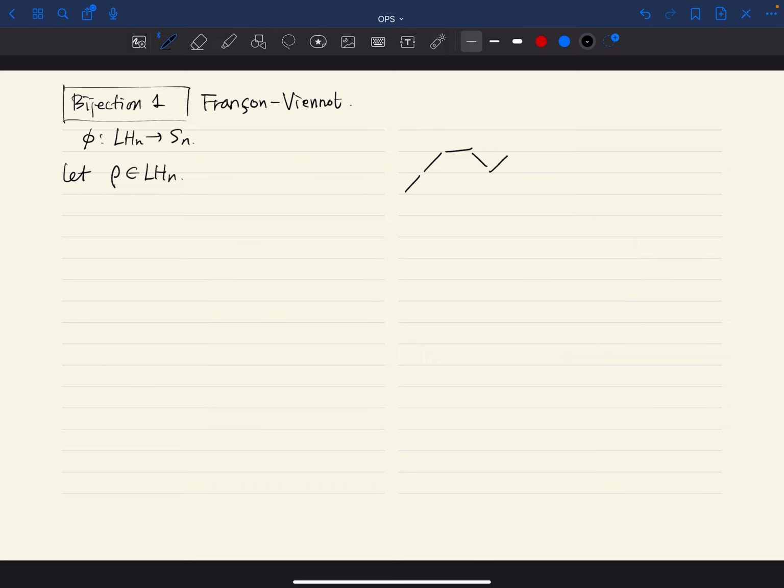Our running example will be something like this. It's a Laguerre history, so we have to put some weights. The up step has only one choice. Here we have two choices, 0 or 1, but say we put 1. It's 2, 3, 2, 2, 1. So this is our Laguerre history.